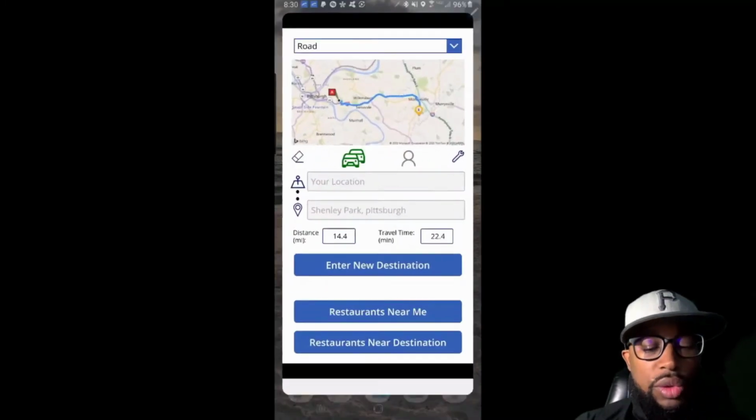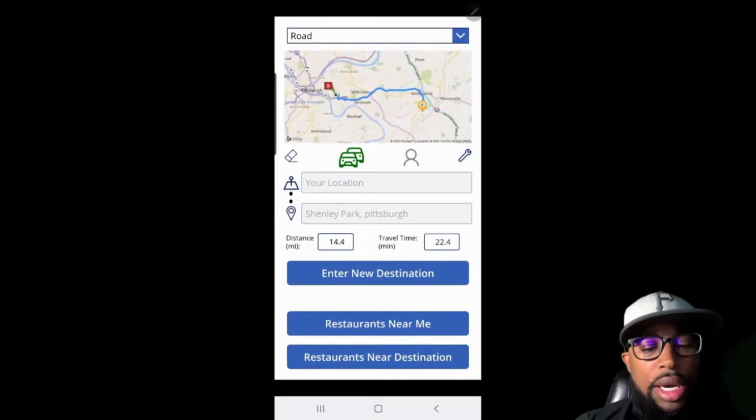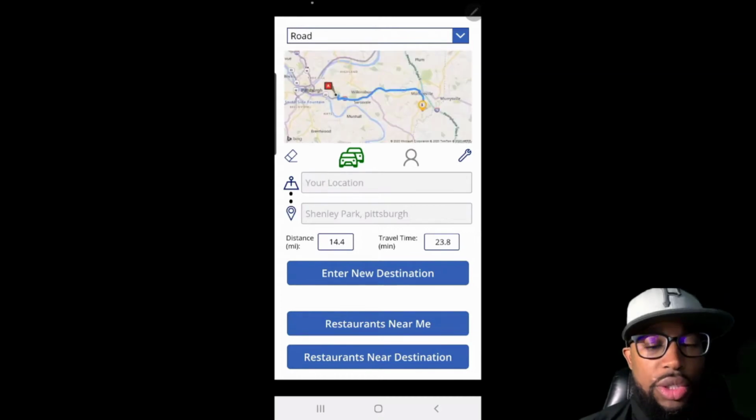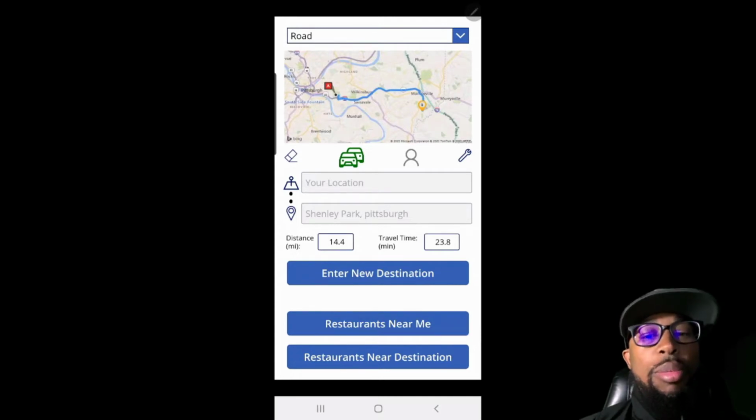So stepping back over to the app here, one of the last things that I would like to show from this perspective, before getting back into the presentation of the slides, is how we call Cognitive Services API to do a Bing entity search here. As you can see, I have two buttons at the bottom of my screen here, and I also had these two buttons on the previous screen.